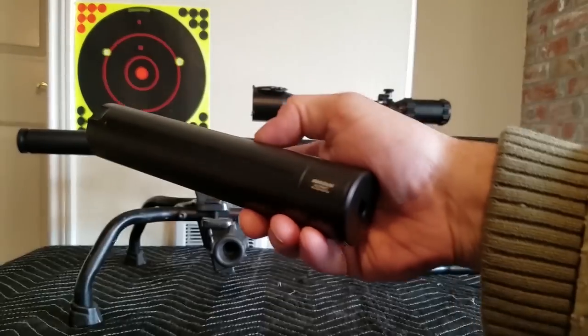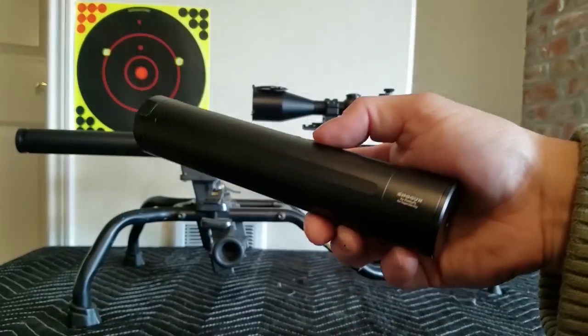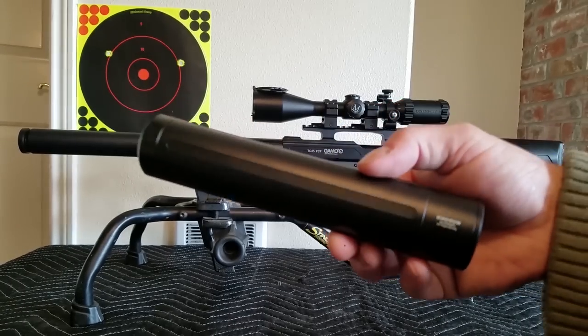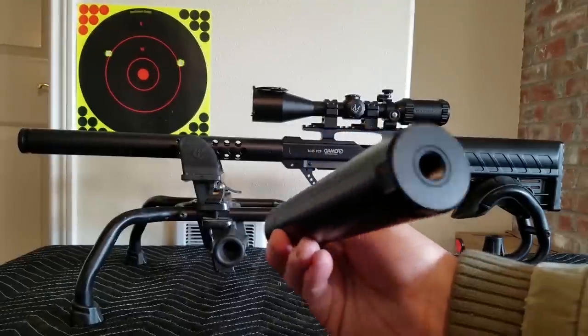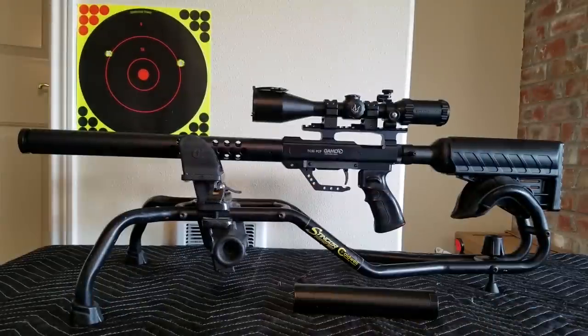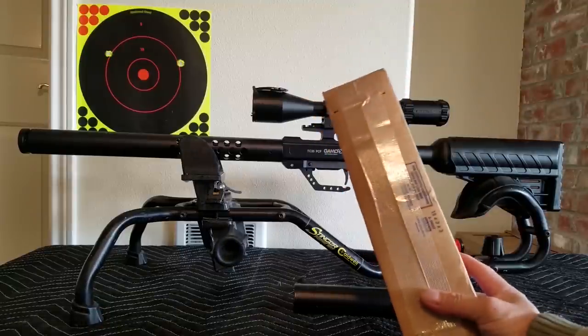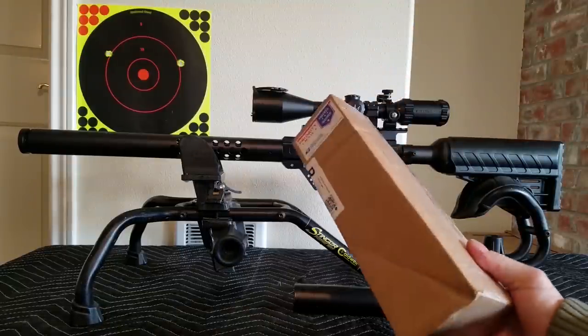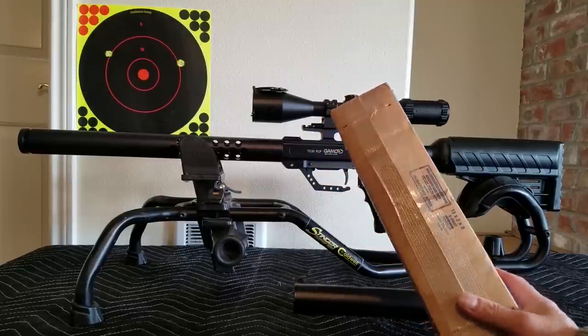All right guys, I've been rocking a Donny FL Shogun for a long time. This is a 25 caliber, I believe. So I use it on anything from .177 to 25 caliber. It's 1/2 UNF. Anyway though, that 1/2 UNF hole is a little too small for a big bore .357. So it's finally time. I went ahead and ordered an Emperor. So I got the Emperor V3, which is basically the big bore LDC from Donny FL.